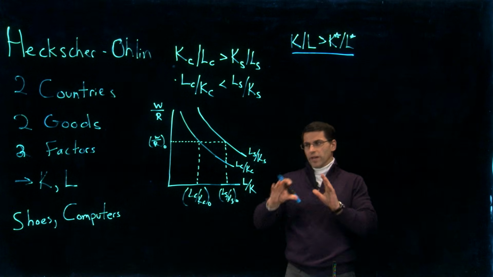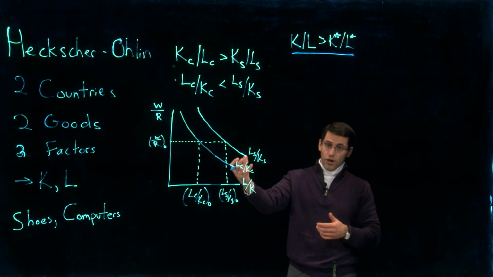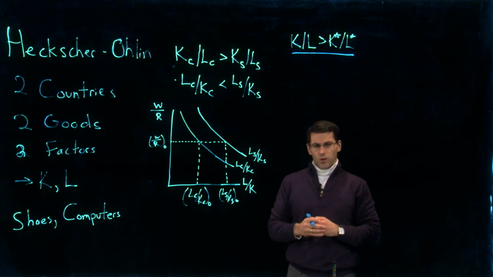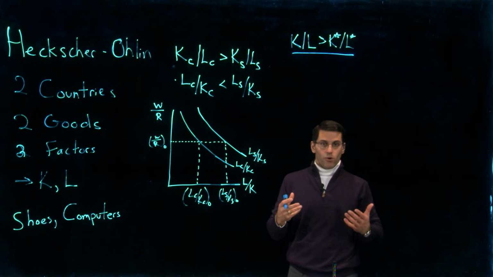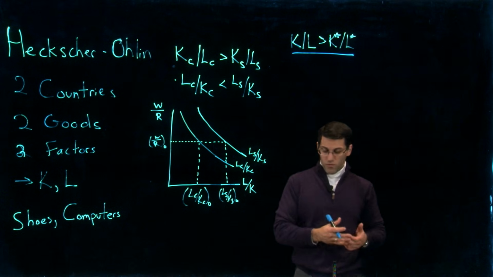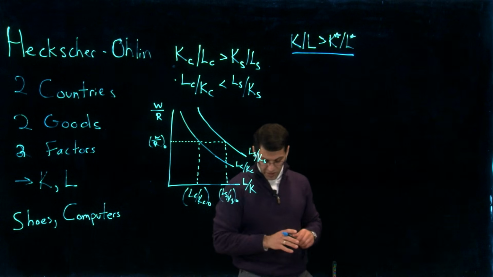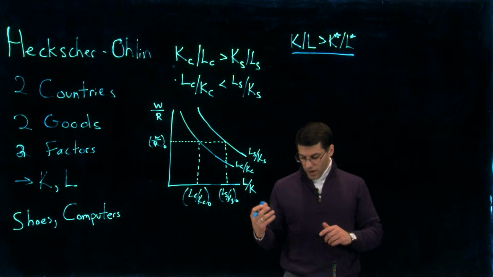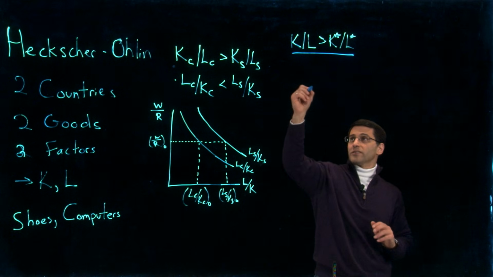So if we take all of this information that we have, right, our assumptions of the fact that computer production is capital intensive and that the home country is capital abundant, what would that mean for our PPFs, and what would that mean ultimately for our relative price of computers in the home versus the foreign country in autarky? Remember, autarky means without trade. So just to be consistent with the way we're setting things up and the way your textbook looks at things, I'm going to put the computer industry on the x-axis.